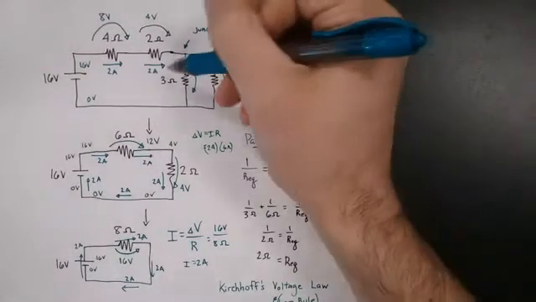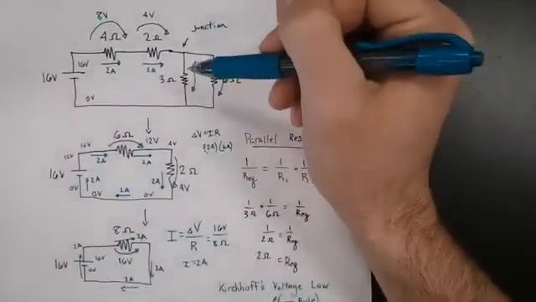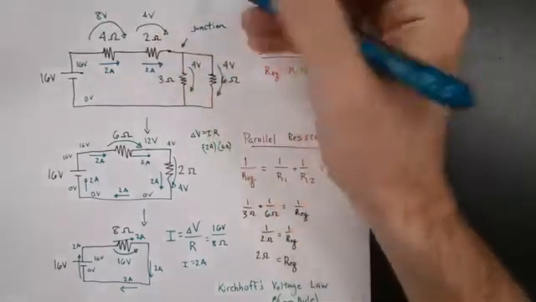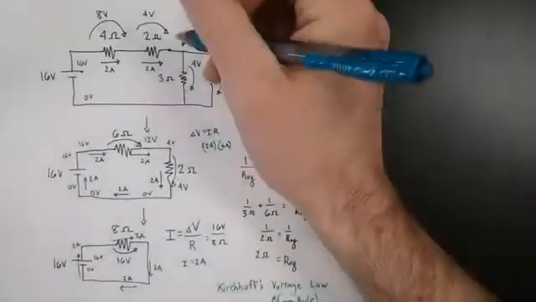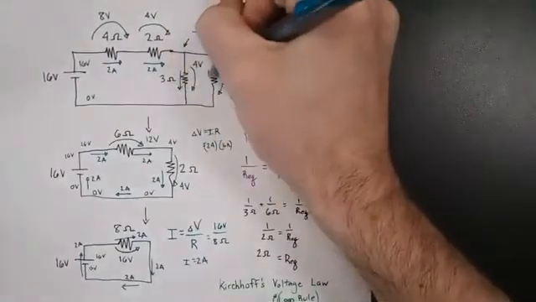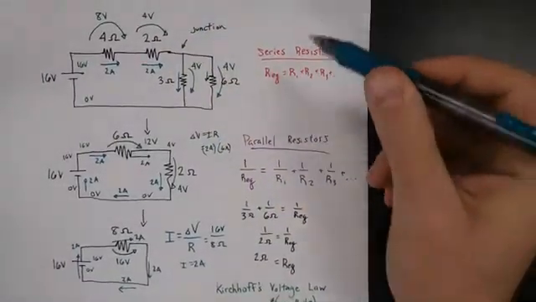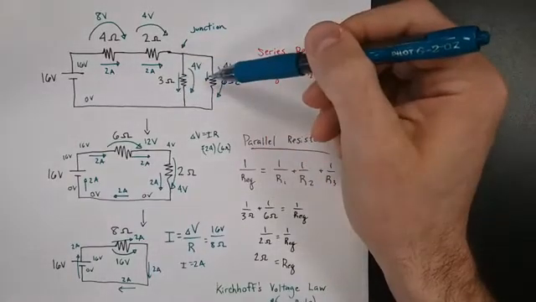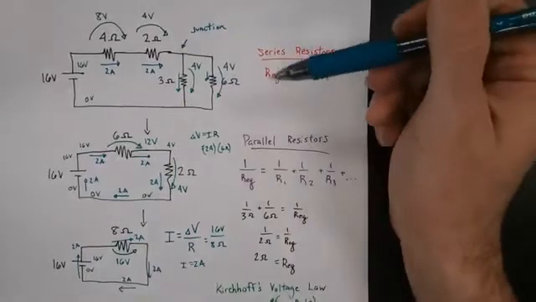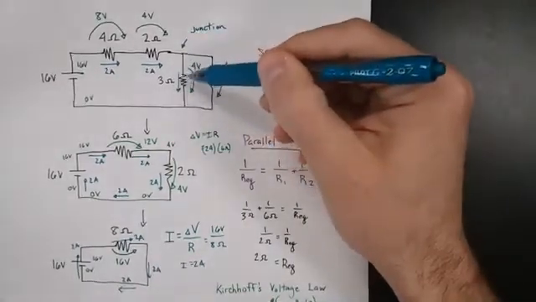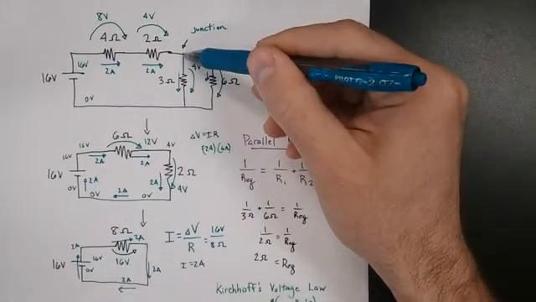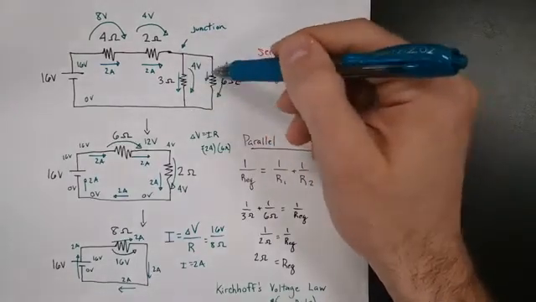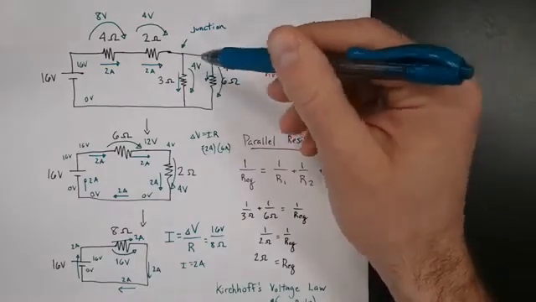Now the question is, what's the current here? Well, it's not going to be 2 amps anymore because this 2 amp current splits at this junction, as we already said. Some of the current goes down here and some of the current goes down here. Conceptually, I can see that more of the current is going to go through this resistor than this resistor. That's because this one has less resistance. The charges are going to be more likely to travel through here. There's less of a traffic jam going on here, and more of a traffic jam going on right here.